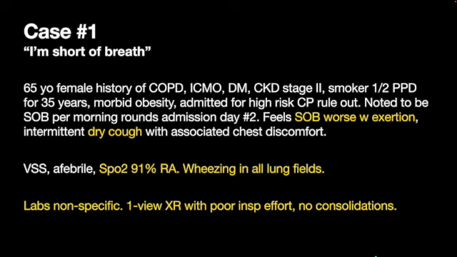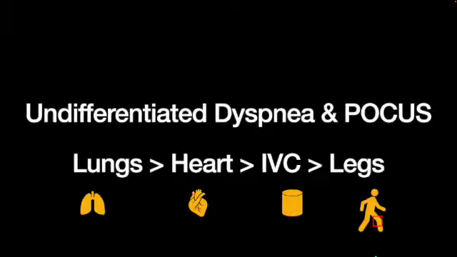You go ahead and grab it, and this is what I do at the bedside. I bring it into the room when I'm evaluating the patient to save time, and I let them know what I'm doing. So while I'm talking to them, while I'm doing my physical examination, I start incorporating it. You'll tend to just not use it if it's going to be extra work and extra time. Again, for undifferentiated dyspnea, point-of-care ultrasound is great, and this is how you're going to work through your case. I do it the same way every time, and I always start with the lung, then my cardiac ultrasound, my IVC, and legs as needed.